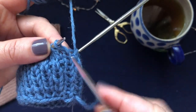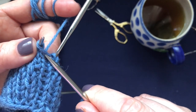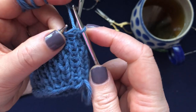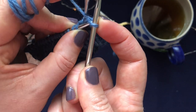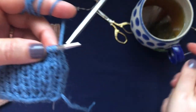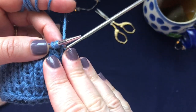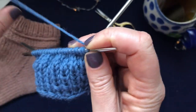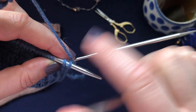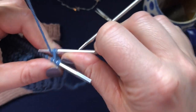All right, so the first stitch, you're going to go in this way, grab your yarn, pull it through like that. You're not going to take the stitch off, but you're going to twist, and with your left needle, you're going to put it on. So that's it, you only have to do this at the beginning of this round. And now you're going to go, not in the first stitch, but the second stitch, through the back loop and knit one.